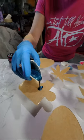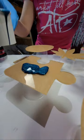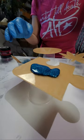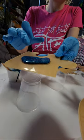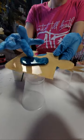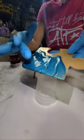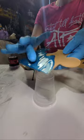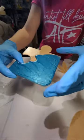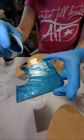So, how much do you love this color? I really hope they can see the sparkle that's in these, and I think I'm gonna leave one just plain because I want to see what it looks like after a full cure.